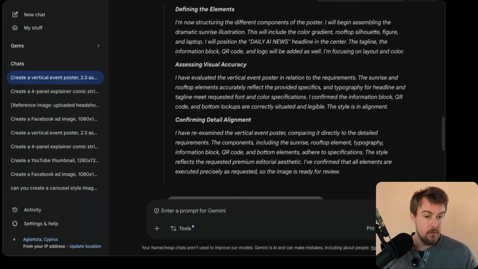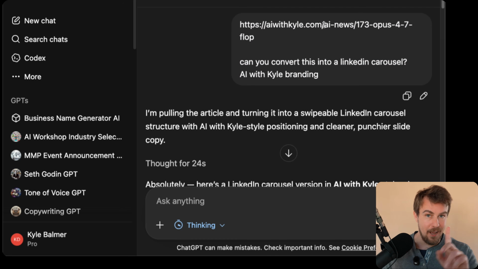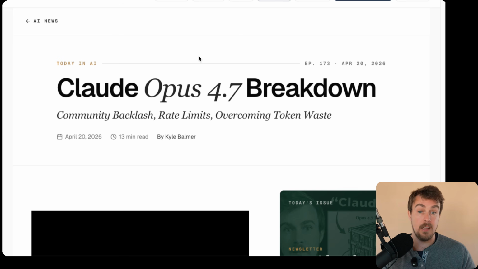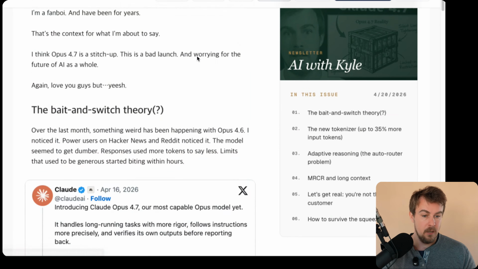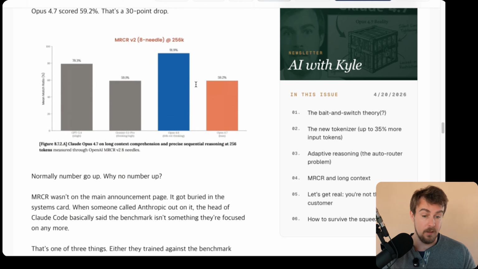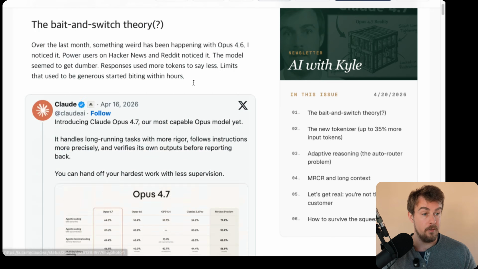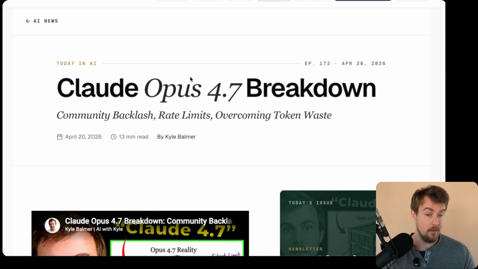Now I'm going to move on to the most complicated example. This is a very cool example. I have not actually checked the Nano Banana to see if it managed to do this yet, so this is going to be a surprise for me. What I did was I gave it a past newsletter. This was Monday's newsletter, a full article. It's got images, lots of information. I wrote all of this up about whether or not Opus 4.7 was a flop or a big success. This is a whole article.